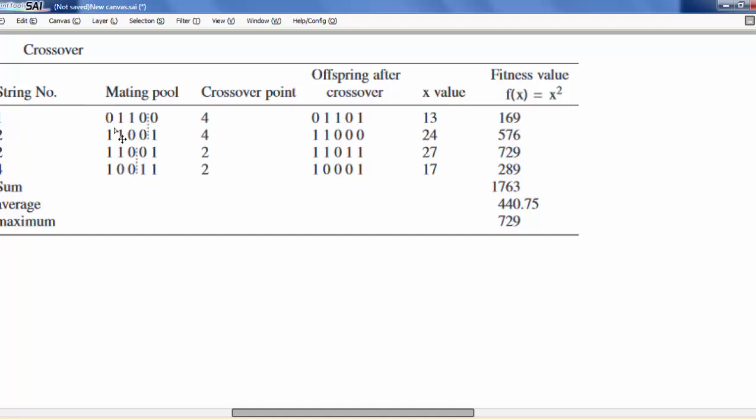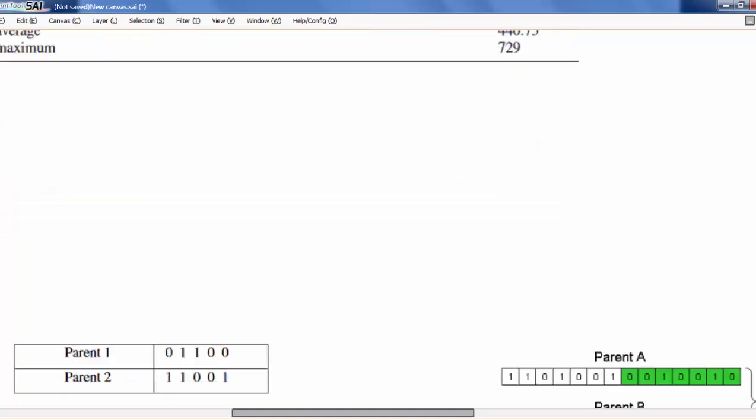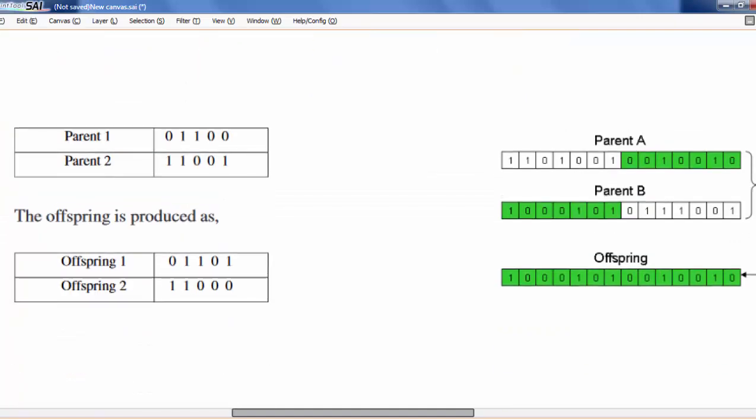And this appeared once and this appeared once. Okay, so we make a crossover between these two parents and produce 2 offspring, and make a crossover between these 2 parents and produce another 2 offspring. The crossover point is specified as a single point. I'll use a single point crossover, and new offspring are produced. Okay, for example, this is the operation of crossover, by the way.